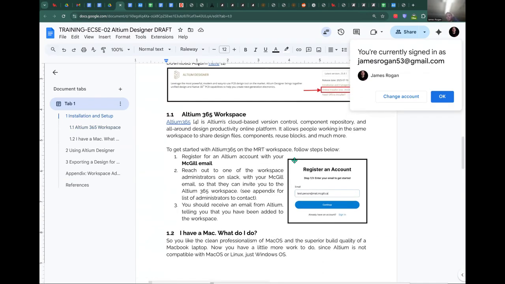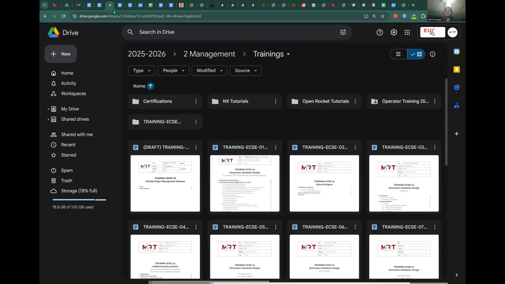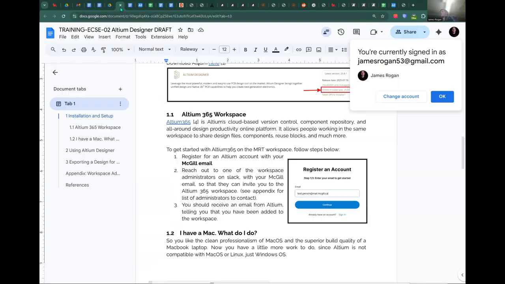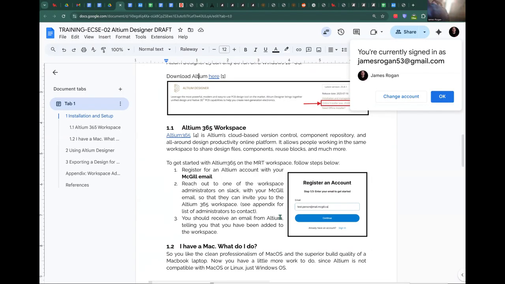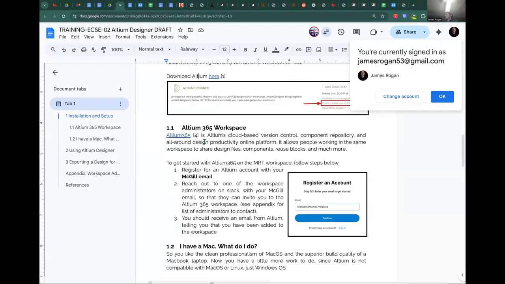And I think I've sent you an invite to join the Altium 365 workspace. So once you make an account, you should be able to join there. The invite link for the workspace is in the email, but if you want to get the download, you can go to this document and just follow the steps there. You can also just look up Altium downloads. It's probably the first or second result that's going to come up.